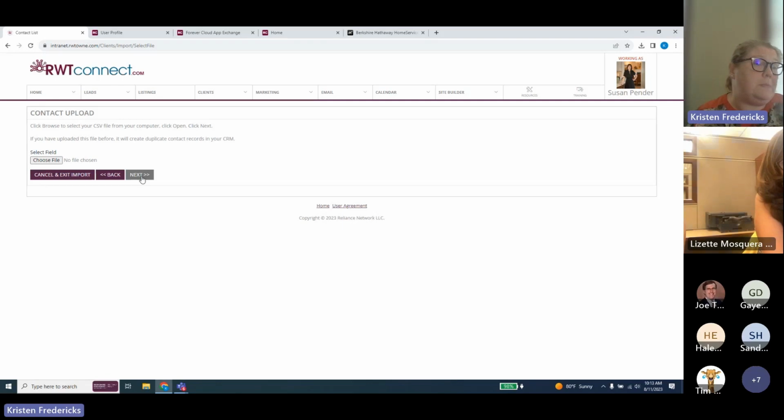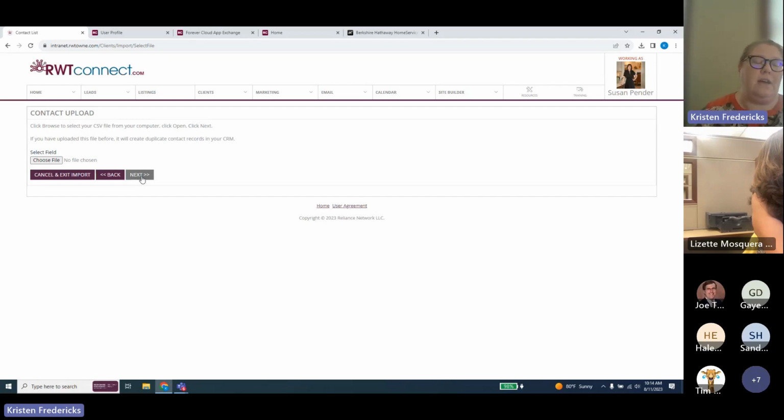And the answer should always be yes. They don't receive anything from you when you click that box now. All it does is it sets them up to be able to have that client dashboard in the future, or for you to set them up to be able to have those saved searches and property notifications in the future if you want them. If you don't click that box when you do a big upload like this, you'll have to go back and do it manually for each person later.